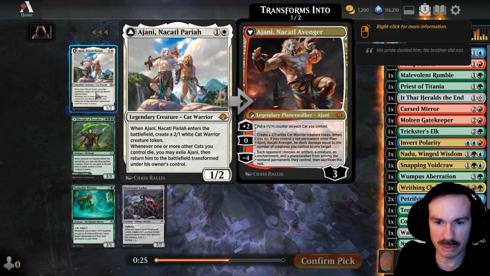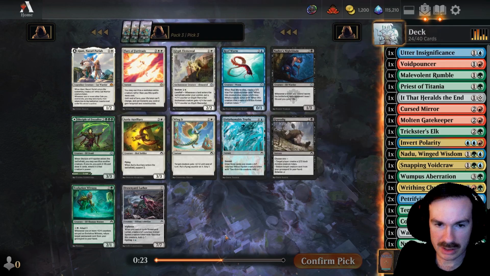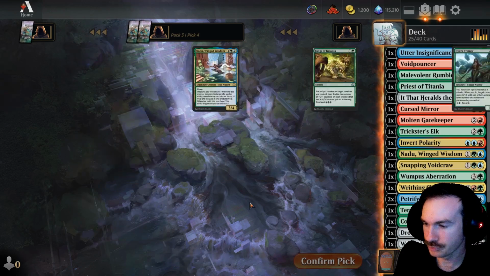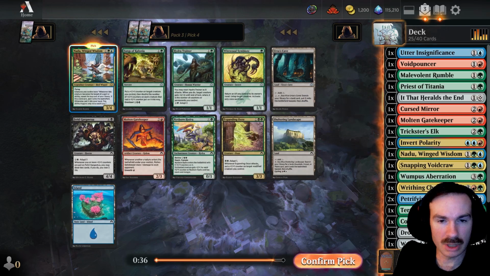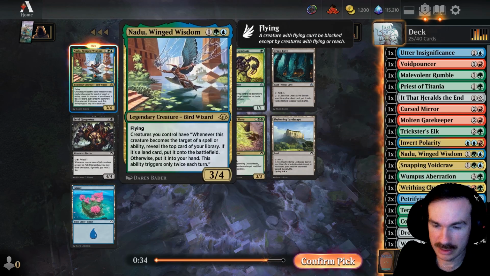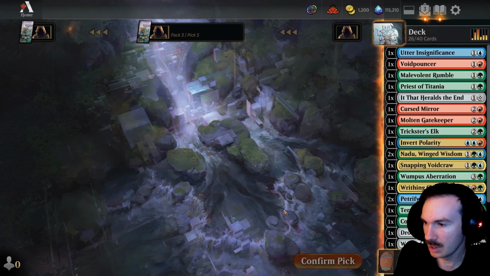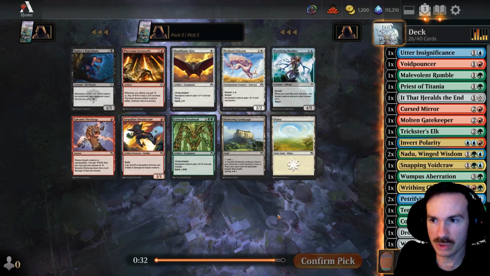Jeez, all the white mythics. Witness is great. Disciple would be great, but I'm going to go Lurker, get another 7-drop. Just double Nadu, huh? Okay. Yeah, I think if you're going to play 2 legends in limited, Nadu is probably the one. Need some fixing too, obviously, but we're not going to pass a Nadu gift horse in the mouth.